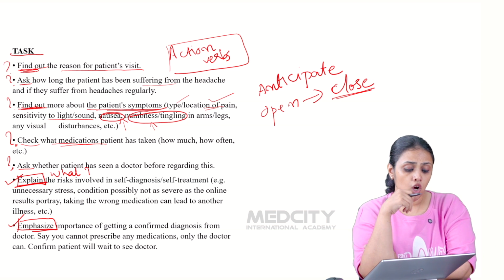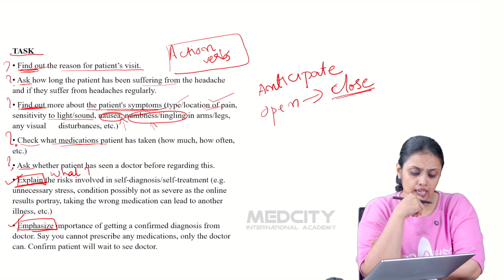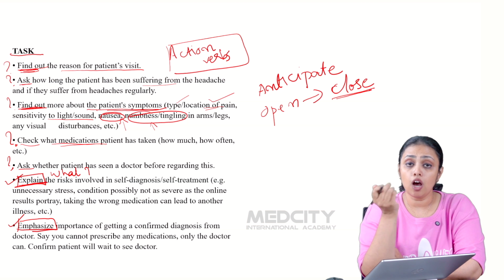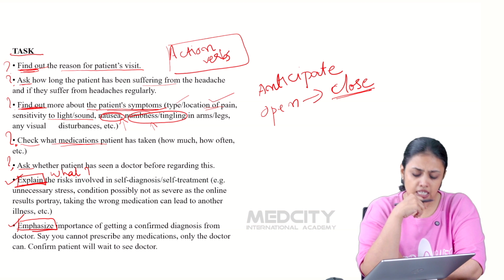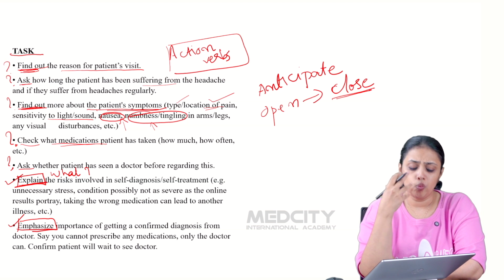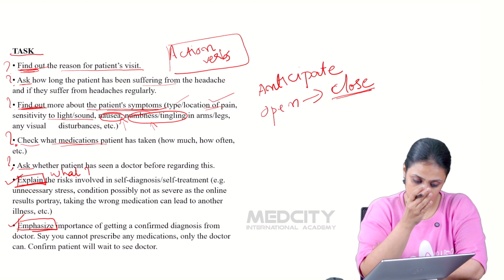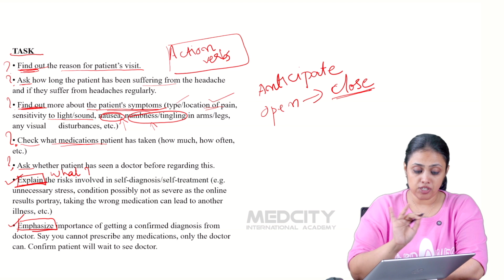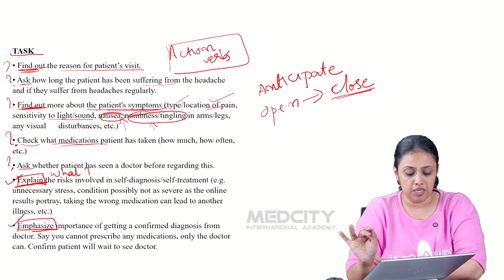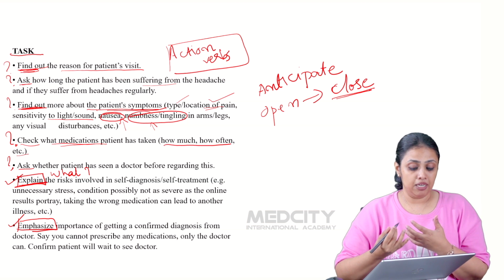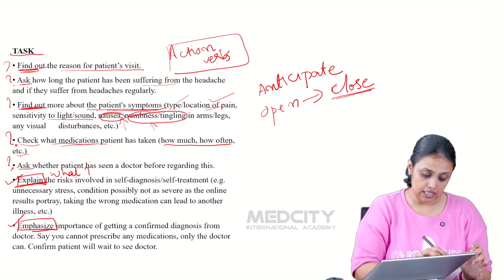You can say that, okay, now I've got an idea regarding the symptoms that you have been experiencing and how long you have been experiencing it. I would also like to know whether you have taken any medication for the pain that you have been experiencing. Then the patient would say yes, and if the patient has just mentioned, yes, I take medication, then you can add on by saying, okay, John, I would also like to know how much you've been taking that medication and how often have you been taking it.